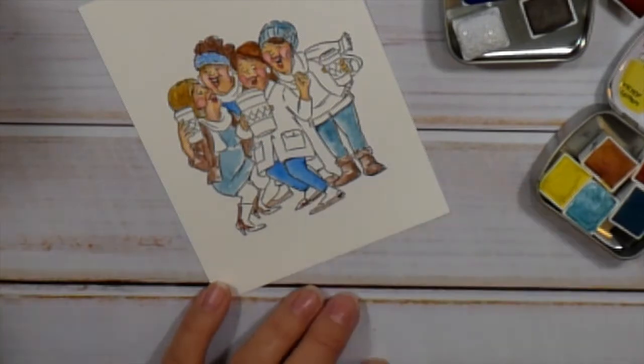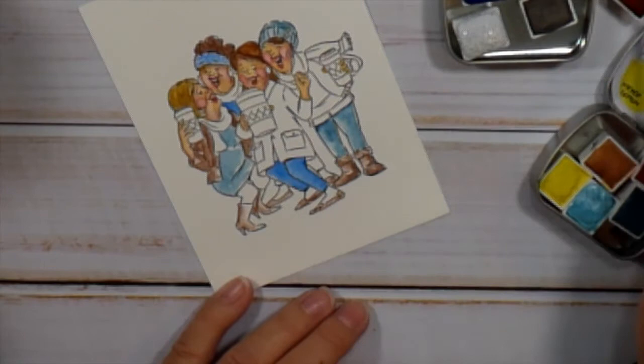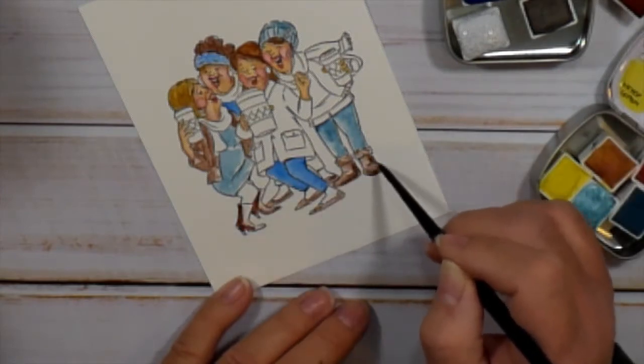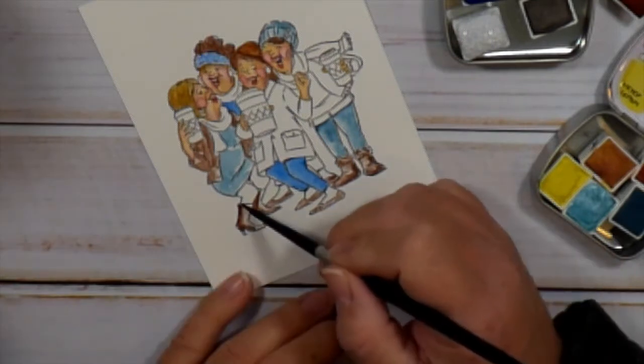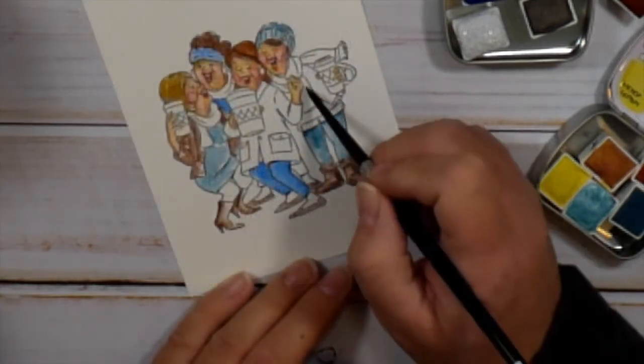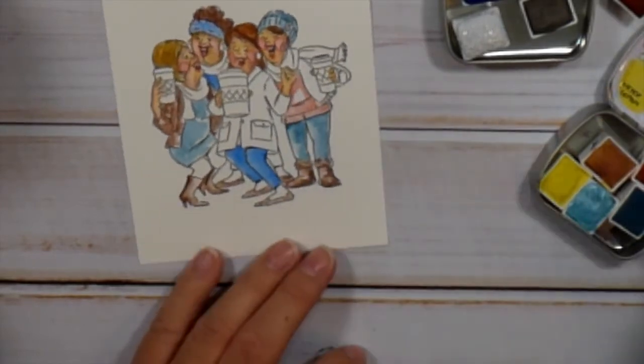And then also for the reds, I use Strawberry Rhubarb and Winterberry. And then for the browns on the boots and all the shoes and her hair, I use Caramel Pecan Pie. So I don't know if that helps you at all, if you are looking for these colors and you want to know exactly what colors I used.